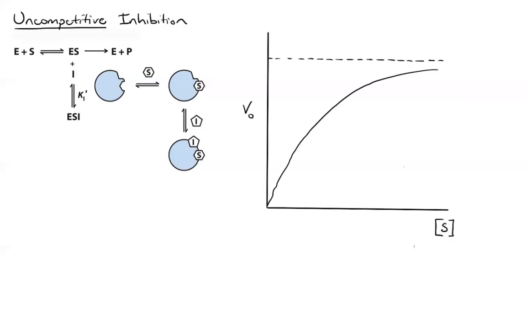So visually, what this often looks like is you've got some substrate that's coming into an active site here, and that's sort of the normal picture we have. But then there's some regulatory site. Often this regulatory site is nearby or coupled in some way to the active site. And when the inhibitor comes in and binds, this interferes in such a way that this catalysis can't take place. So we can think of this as sort of binding and locking up the active site and keeping it from actually undergoing that chemical change.